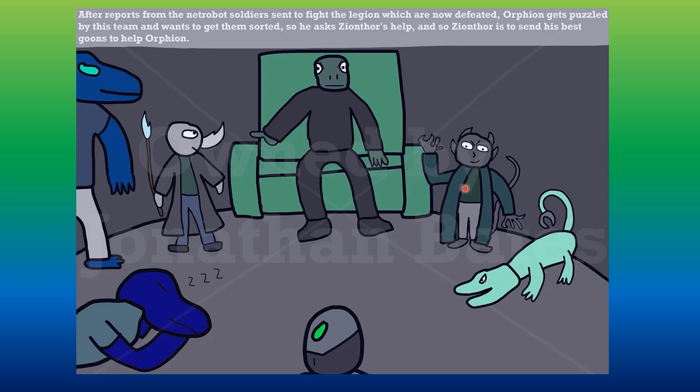Like Mullig's a servant, Ekron's a loyal spy, and then you have these two, which are the bigger ones of the team, with Bonky being a bit more sleepy and Astrudden being a bit more intimidating, and Rebecon's the pair and Mullig's the servant almost. So this is where Zyphor does offer help, because even he would be curious about these servicemen fighting Nitrobots. It would be challenging for them considering they're people, but the Nitrobots being sourced out by a smaller team would be quite curious, and that's how the next step goes along.